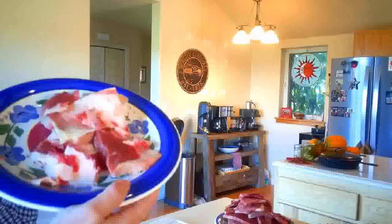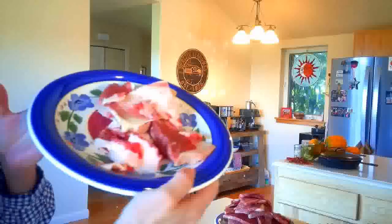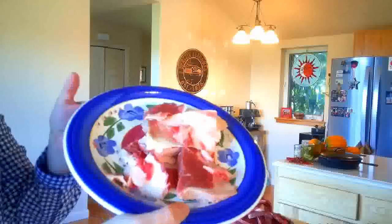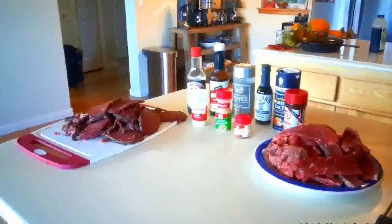So here's the fat trimmings off that roast. Just wanted to show you guys. I'm going to go ahead and throw this into the freezer, and then I'll use it, maybe render it down or use it in some sausage later on. So the meat's all sliced up.